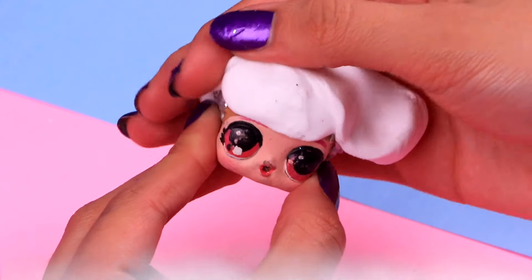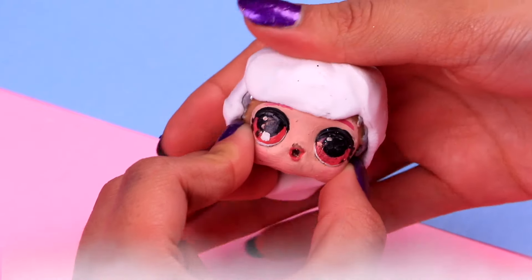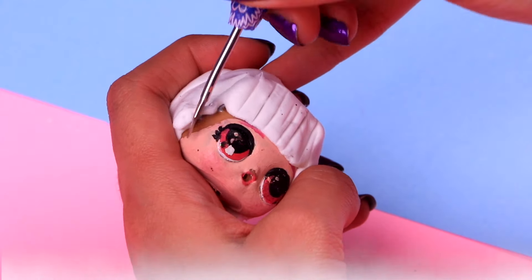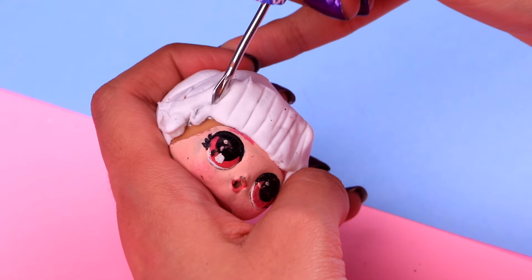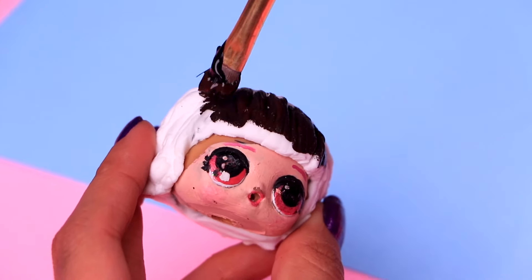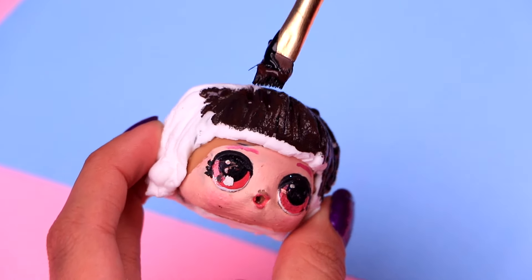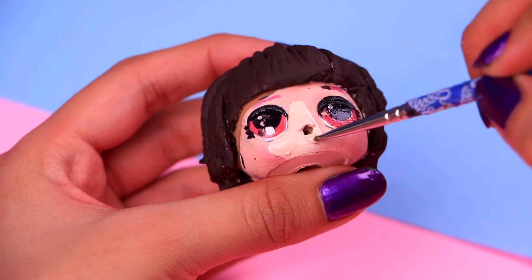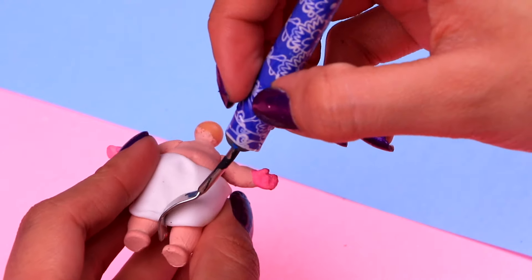The last transformation of the day is gonna be the cool Mike. So we need to begin by making his neat bubble cut with some maratoy clay. Use a modeling tool to give it some texture — you can pull the clay to make it look a little wavy. Once the clay has dried, we're only gonna paint his hair with some coffee brown acrylic paint. Make sure you spread it out evenly. Then we need to cover up the details of our previous transformation with some acrylic paint. And now we can start working on his outfit.